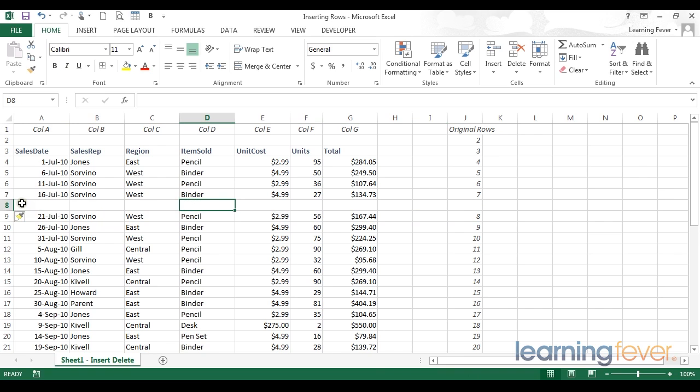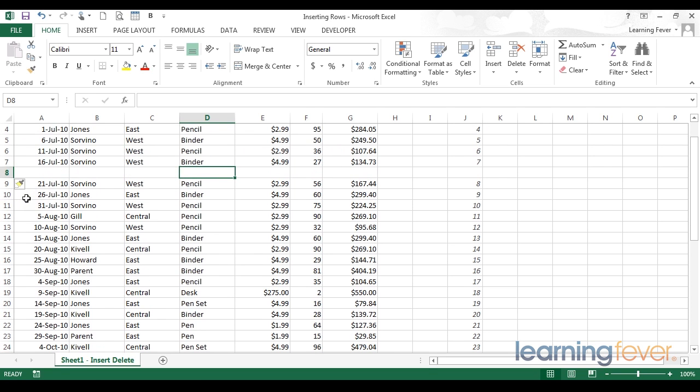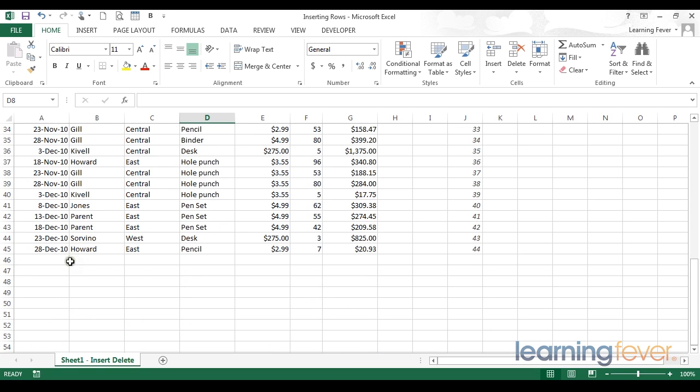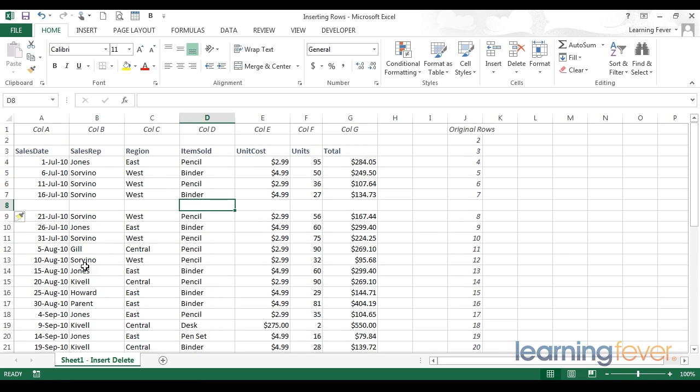So what has happened here effectively is that Excel has created a new row, pushing the data that was below the row downwards and leaving the data above it in place. And in fact, if we think about it that way, the last row of the sheet at row 1 million has been knocked off and deleted from the sheet, and a new row created at row 8. In this way, it is very different from clearing data. Clearing data doesn't change the row or column positions. It simply deletes the contents of the cells and leaves the cells exactly as they are.